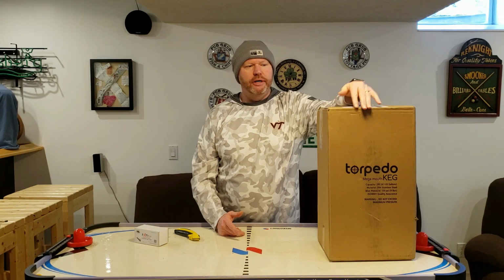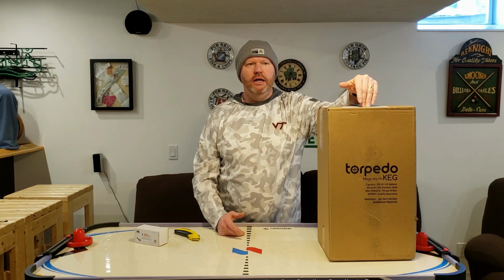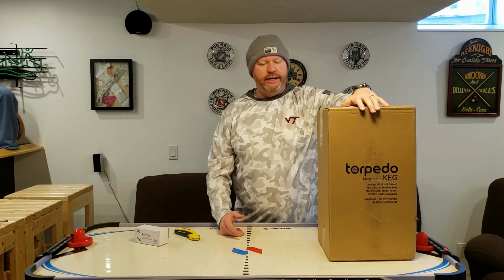This was from More Beer. I believe it was about $165. Again, it's the 6 gallon. You can go up to 10 gallons with this, with a torpedo. It's also the mega mouth, so we'll kind of talk about that here in a second.